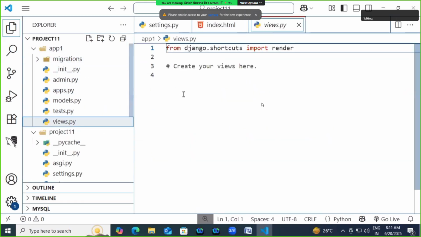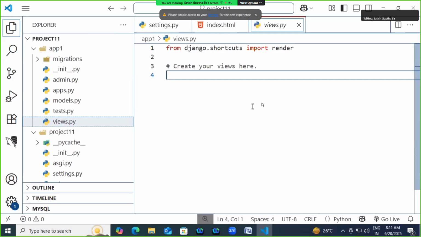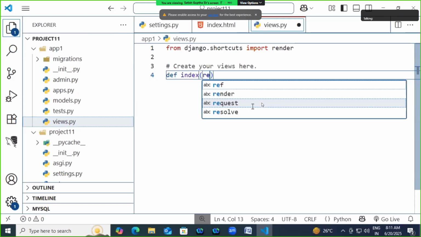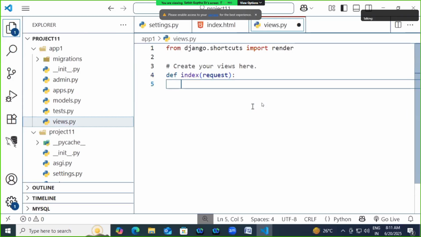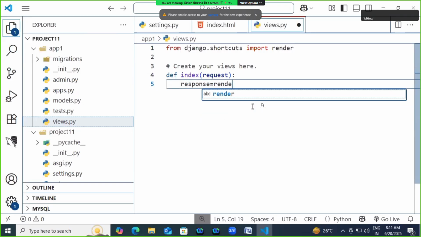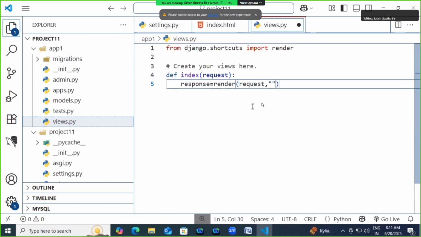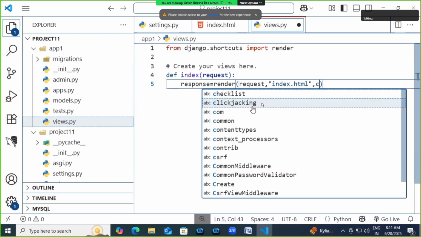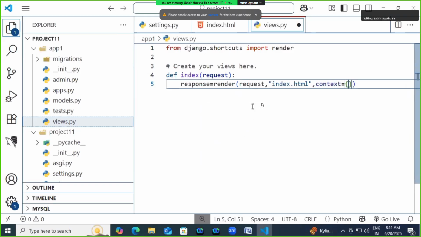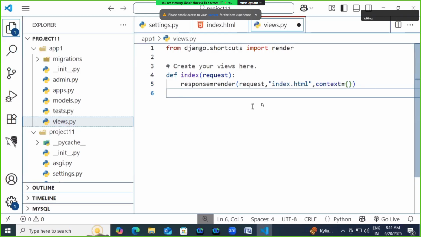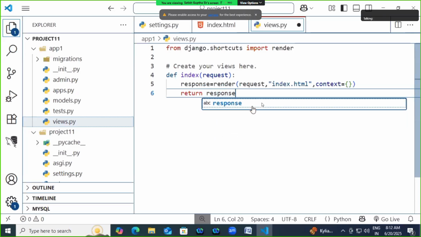So just open the views.py. Now here you generate the response, right? Now you create a view, and what is the name of the view? Index. Now this has one parameter called request, and then you are saying response equal to render request comma. What is the name of the template? Index.html. And are you sending any context parameters? No. So context is not compulsory. It is what? Optional.